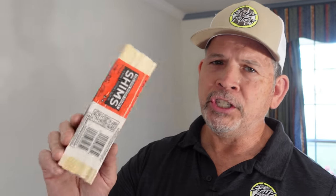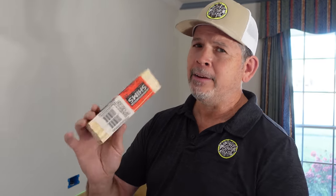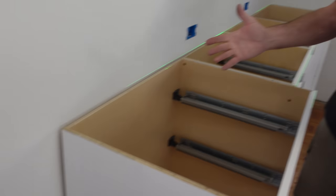So yes, the easy levelers are more expensive than the shims. But you know what I see when I see a pack of shims? I see anxiety and frustration. In fact, I don't even want to hold those anymore. Because here's what happens, right? You get all your shims lined up on the top, on the side, on the bottom. You stand up to get your drill, you knock your cabinet, and all your shims fall, right? We've all been there. So I'm all aboard the easy level train now.